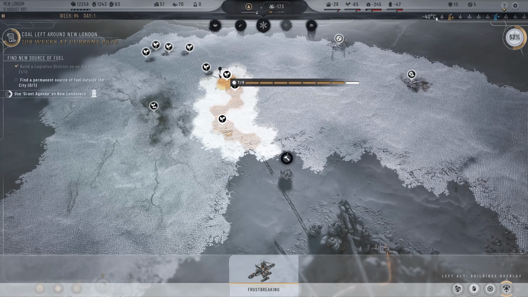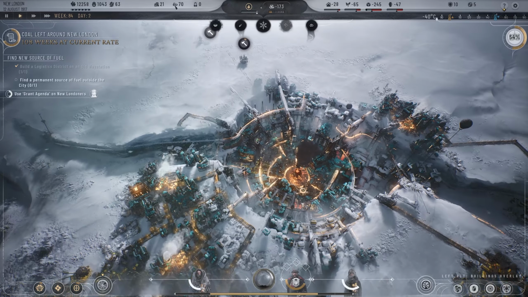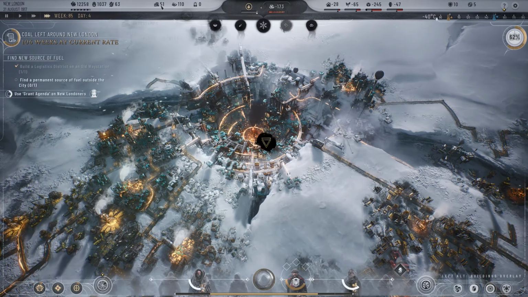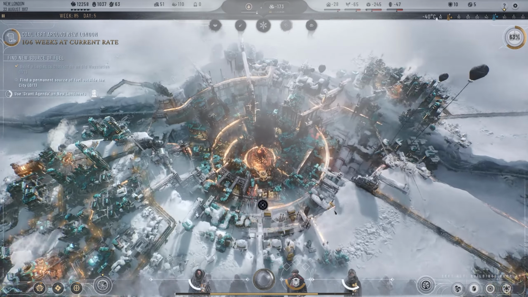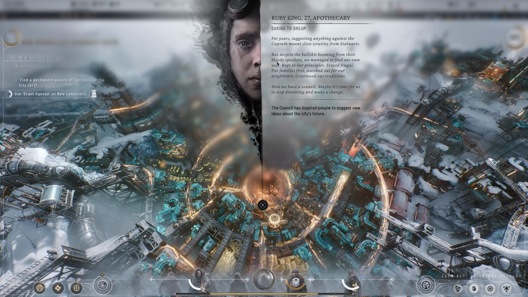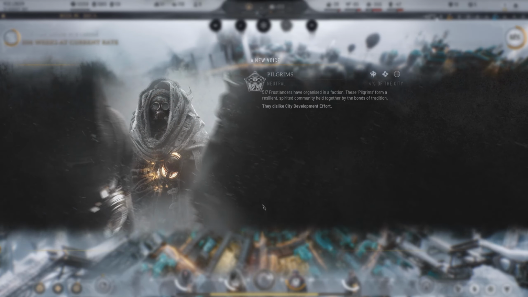Heat stamps. We're trying to balance everything we can, but man alive, we only have 20 prefabs per week. My word. For years, suggesting anything against the captain meant close scrutiny from stalwarts. But despite the BS looming from their bloody speakers, we managed to find our own way. Now we have a council. Council has inspired people to suggest new ideas.